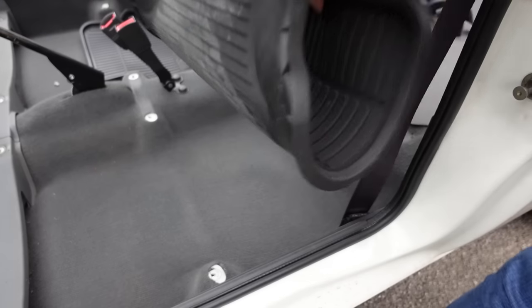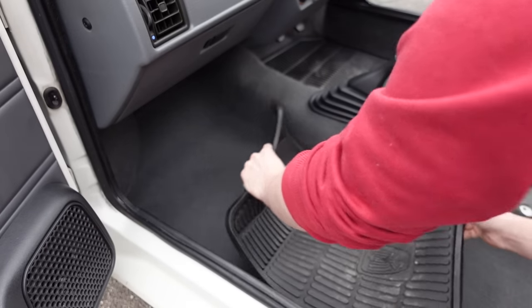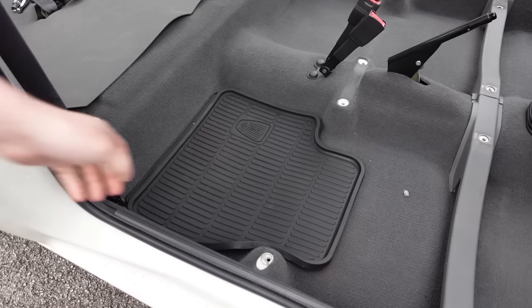Although it's only been a few weeks since I put up the Bits and Bobs video where I added these genuine Rover rubber floor mats, they've actually been in the car for much longer, and as a result they've also gained their fair share of grime.